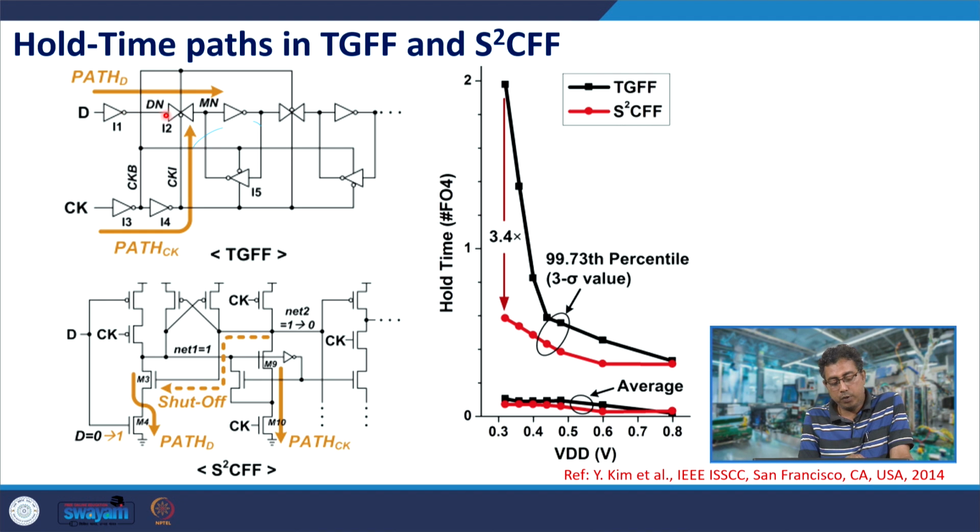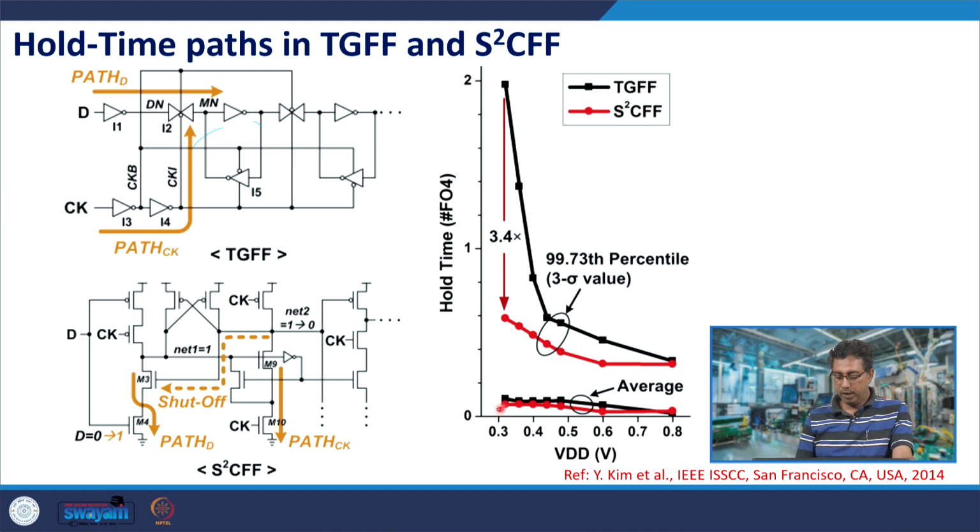So, suppose clock and clock bar have an offset, and therefore, there is a change in D after the clock edge, but it can pass through the partially on. So, one of the transistors would be still on. So, it would pass through the partially on transistors, and there can be a glitch at the output. But this is passing through several stages and it is prone to variability. Whereas, in this case it is limited by the delay of this path as we had discussed, and only these two transistors. So, there it is less prone to variations, that is what they have found. The hold time is less prone to variations.